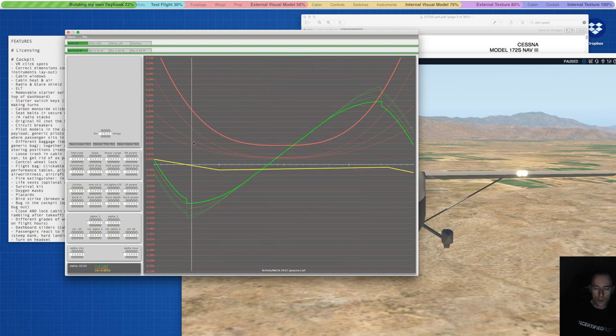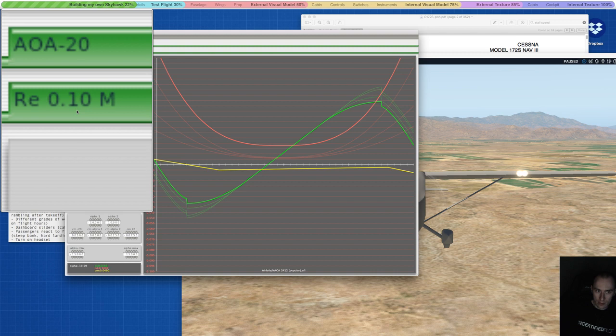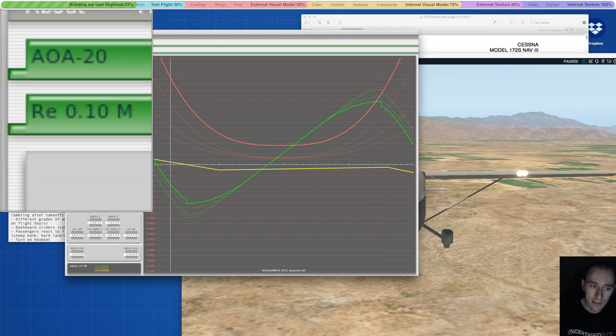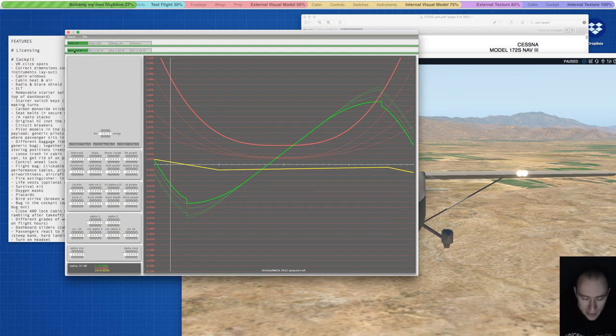So these more opaque lines are the lines referenced to these tabs here. So apparently when we go down in that Reynolds number, drag increases, lift goes down, which would make sense. I mean, the Reynolds number has to do with the quality of the air that's hitting the wing in terms of velocity and viscosity and stuff.